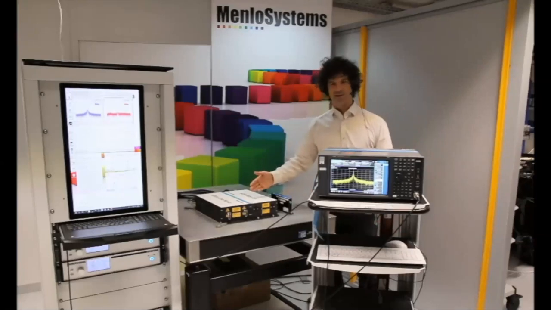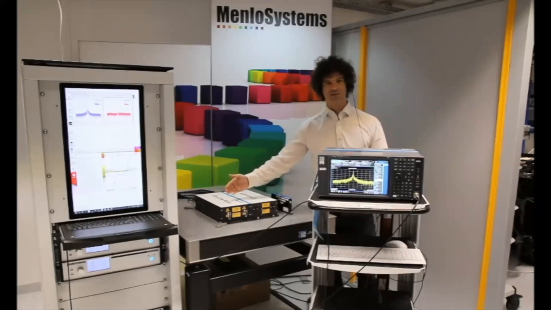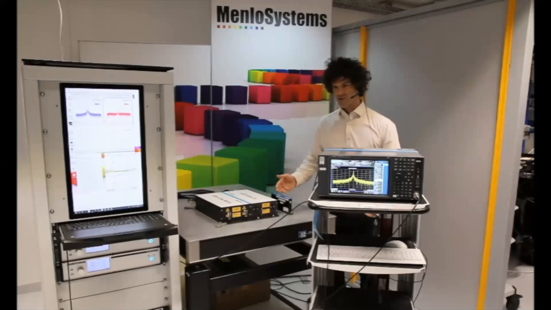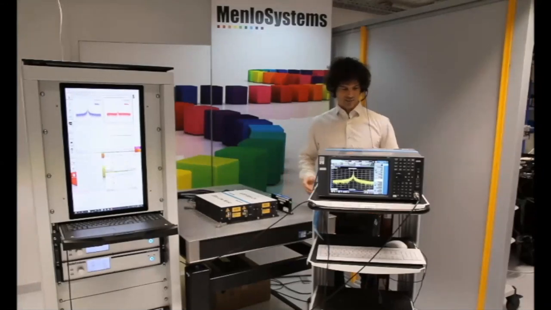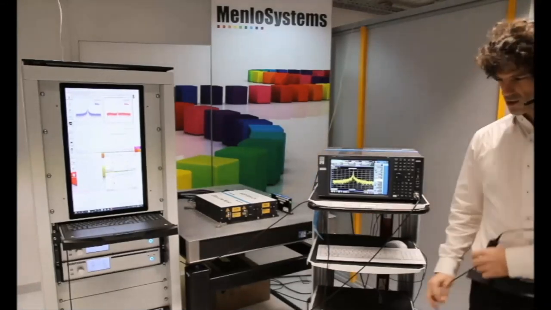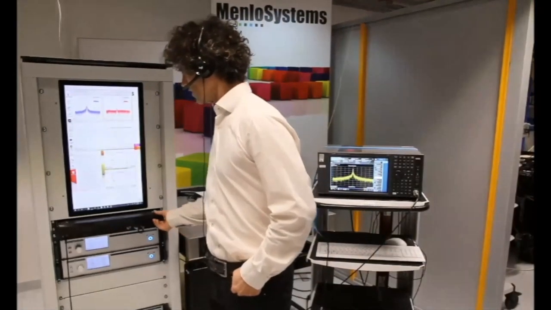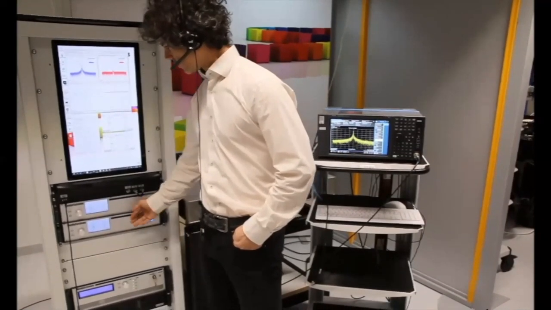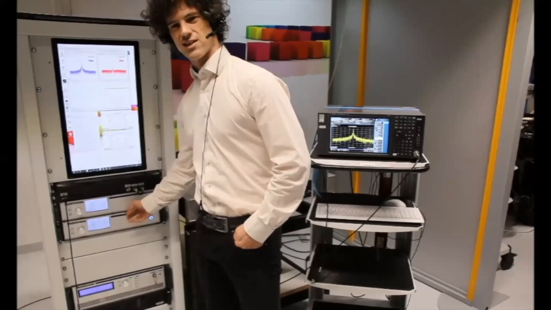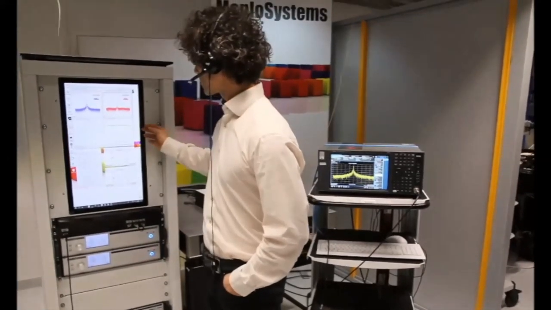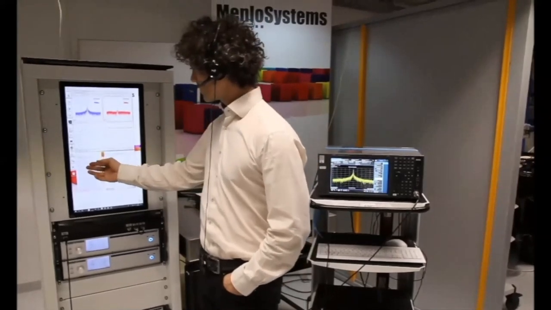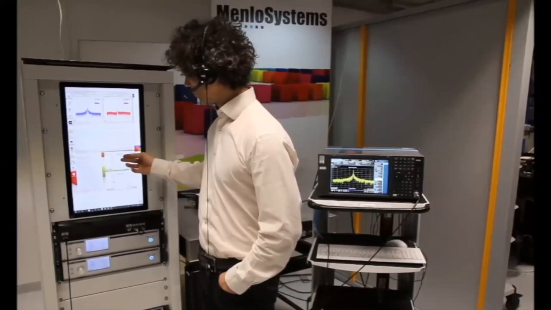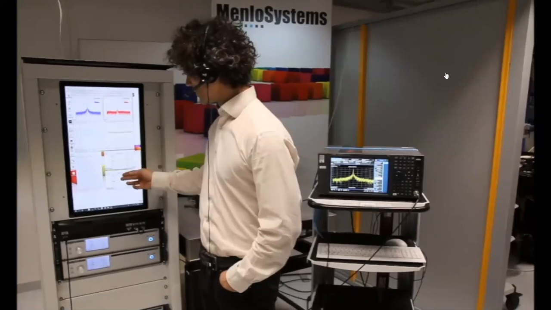Here we have the figure 9 oscillator with the preamplifier. Beside this, we have the f-to-2f interferometer to generate our CEO beat. And on this side, we have a beat detection unit to generate a beat between our frequency comb and the ultra-stable CW laser. Beside this optics, we also have an electronics rack. There we have our PC, our laser and amplifier control, and our devices to lock the repetition rate and the CEO beat. Finally, we have our touch screen with the software to control the comb and also remote control of our locking devices for the CEO beat and the repetition rate.